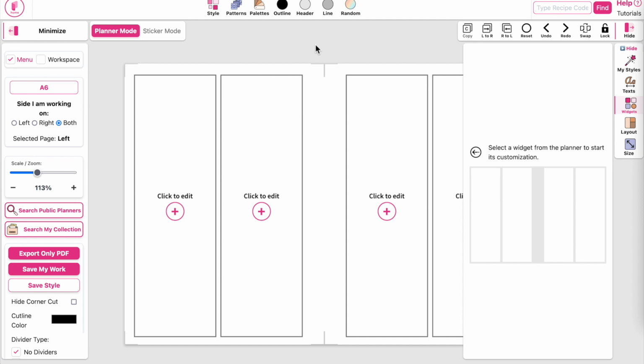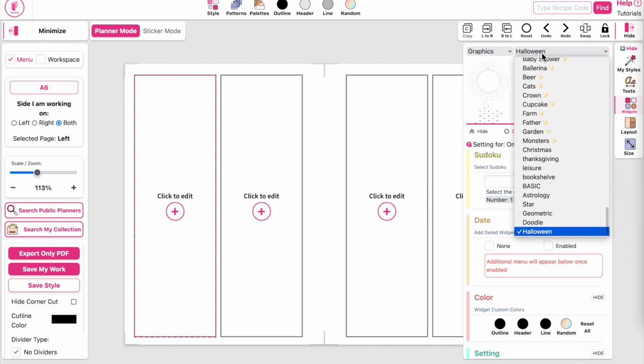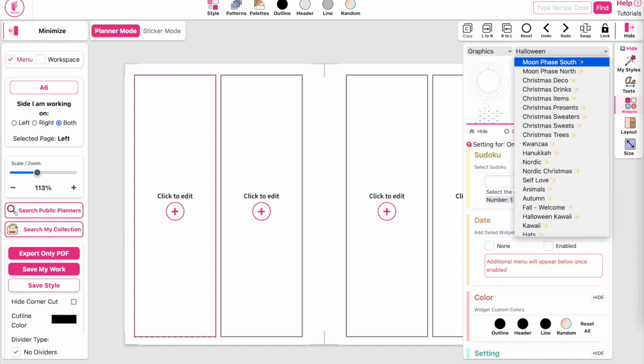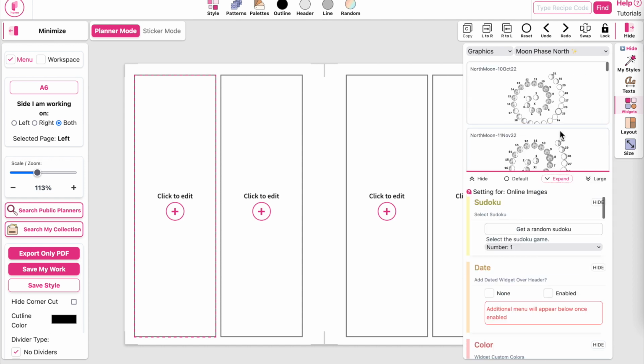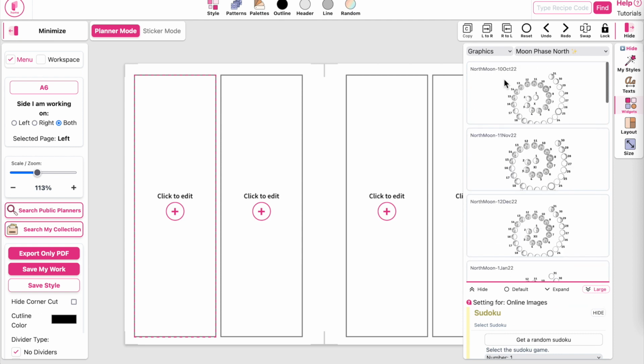So on the create page, open the widget panel and then you can filter for graphics and then also moon faces, and they will be divided or categorized into the south and the north part. So if you live in the United States or Europe, you can select north like this. Then all will show up down here below and you can apply them like you would with a widget.